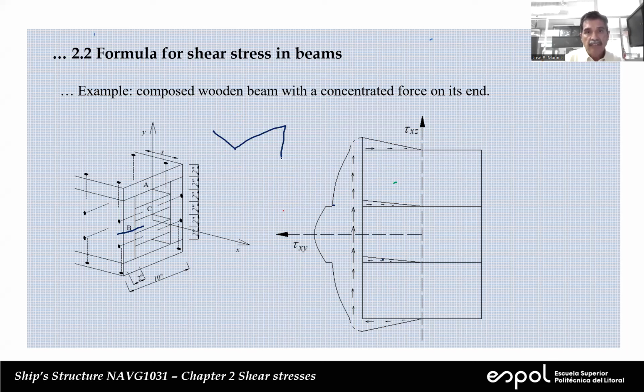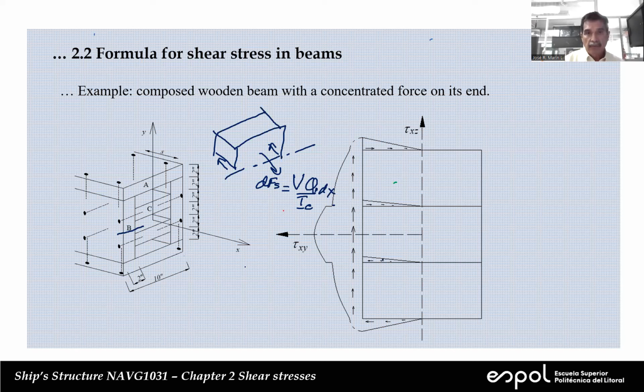Okay. What I say is this. I have the whole section. This is the neutral axis. And you have dfs, and this is equal to V Q over inertia times dx. Now, this is the net force on the whole section. So we need this stress and this stress to have this in equilibrium. Now, let's call it Q1.